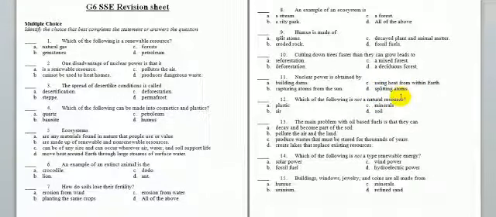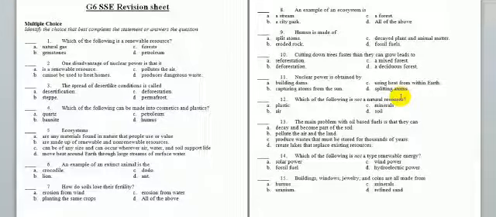Which of the following is not a natural resource? One of these is not a natural resource. It's not taken from nature. It is produced by the humans. Let's see it. Plastic, air, minerals, soil. Of course air is a natural resource, minerals the same, and soil the same. So the only one that we produce from the oil or petroleum is plastic.